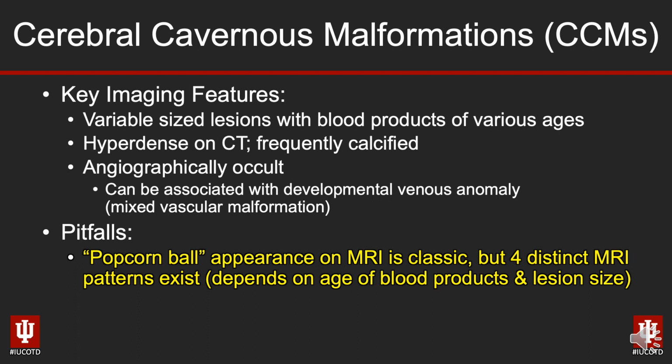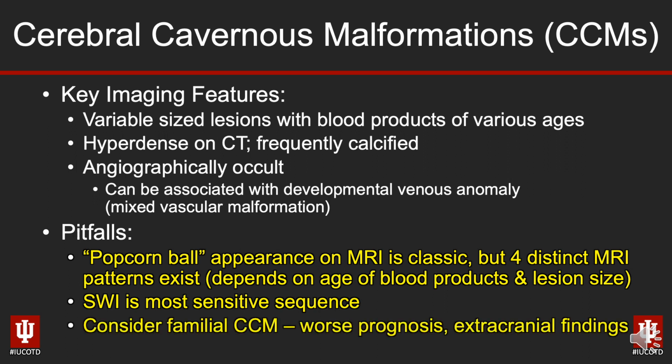Sometimes, as this case showed, it may just be punctate foci of gradient susceptibility. Susceptibility weighted imaging is certainly our most sensitive sequence. I say go big or go home with this. So if you have a patient that has intracranial hemorrhage, you certainly ought to be pulling out the stops and doing SWI instead of just GRE. It will up your sensitivity for certain.